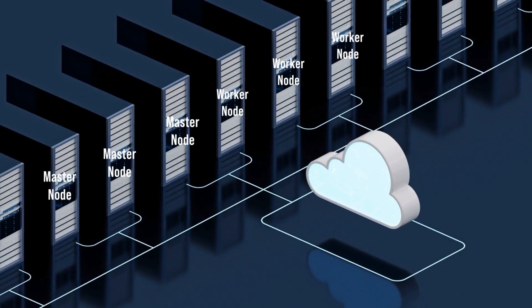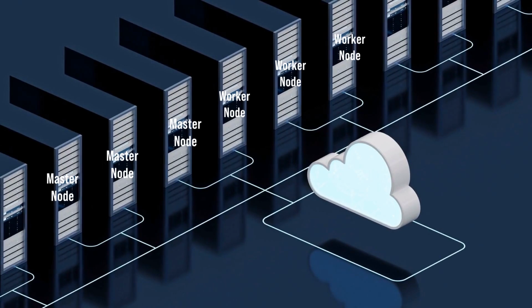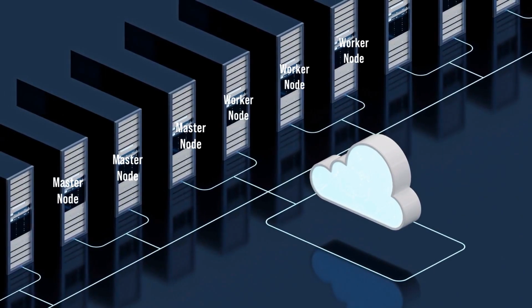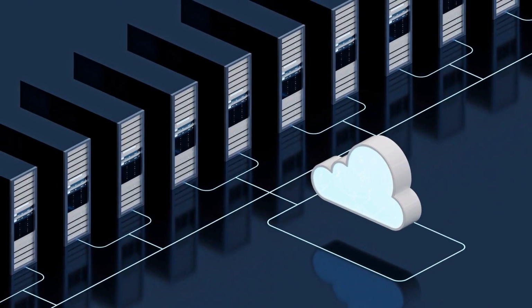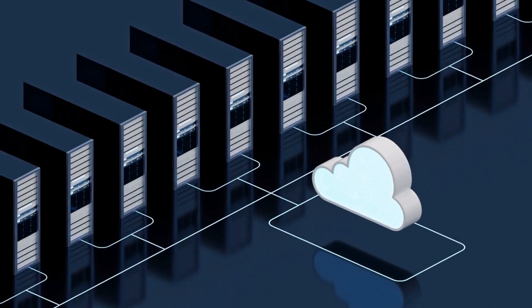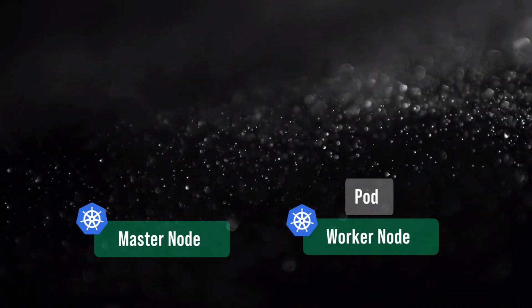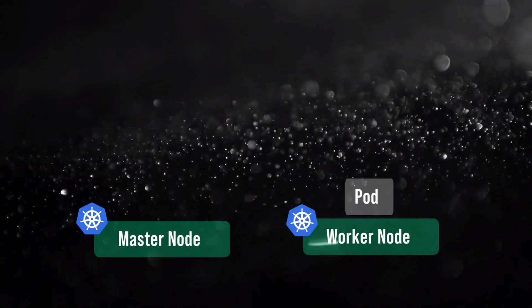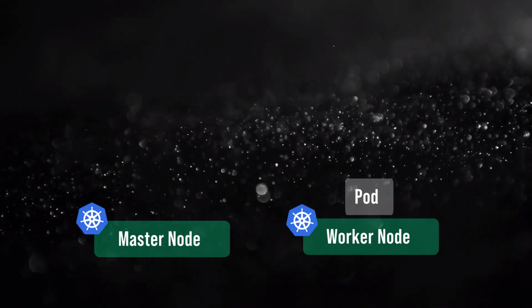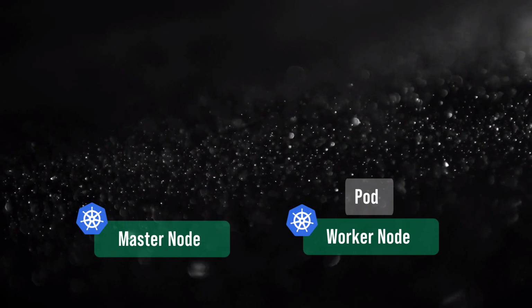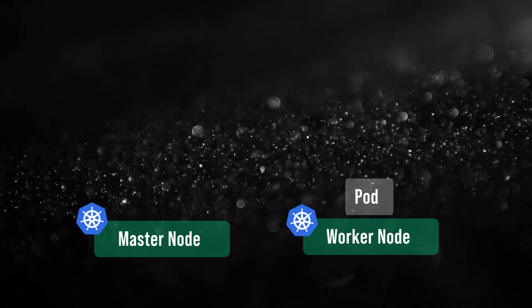Each worker node contains the resources necessary to support the container runtime that runs the applications, such as Docker, CRI-O, Containerd, etc. Containerized applications are deployed through pods, form factors. A pod is the smallest deployable unit that can be created and managed in Kubernetes. A pod can contain one or more containers, usually designed to work together.